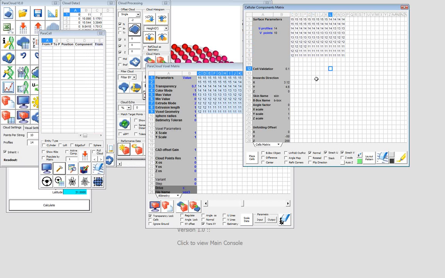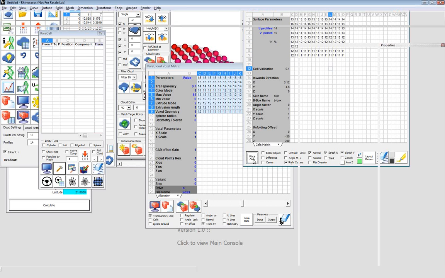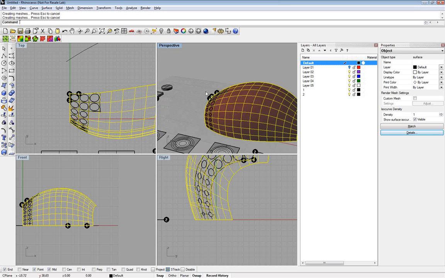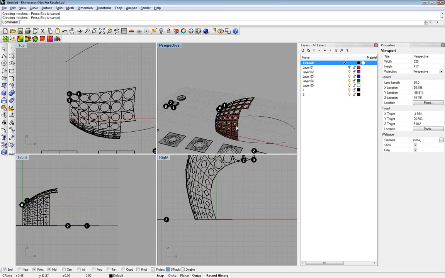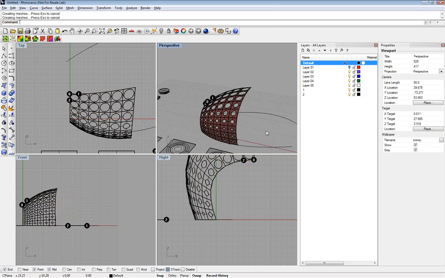So this is my population of components, and I'm going to use refit corners as a method here. Now, doing so, you will notice that when I place the cell this time, you can see what happens in Rhino. The cells are being stretched and fitted to the doubly curved surface. So it actually panels the surface. Just simply hide this geometry so you can see how the stitching operation works.